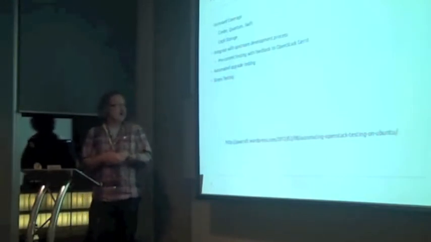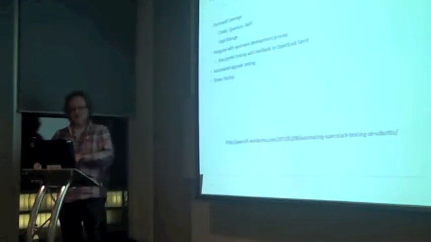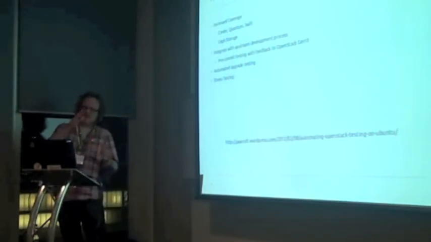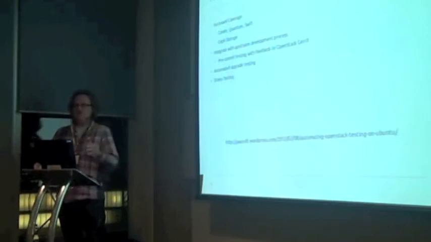Automated upgrade testing. We're doing some basic testing at the moment in terms of moving between releases, so Essex to Folsom. We want to do much more in-depth testing on a much more regular basis to make sure that the upgrade paths for routine OpenStack releases work really, really well.